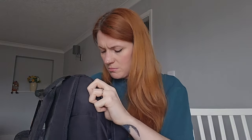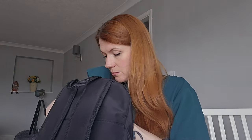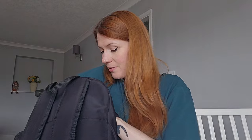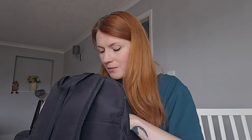What? Why have I even got that? I don't know why that's in there. That's going in the bin. I've never used that in my life. I don't know where that's come from. Have a spoon, because, well, why not? Stop it! Another bubble. If anyone's counting these bubbles, please tell me how many. Right, that is all that's in the middle section. So that wasn't too bad.